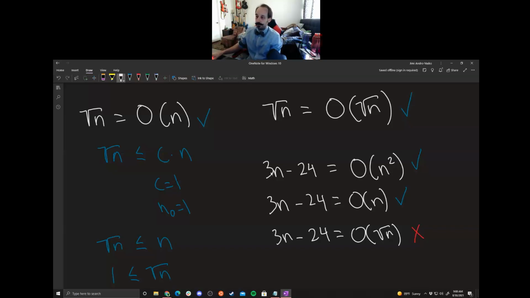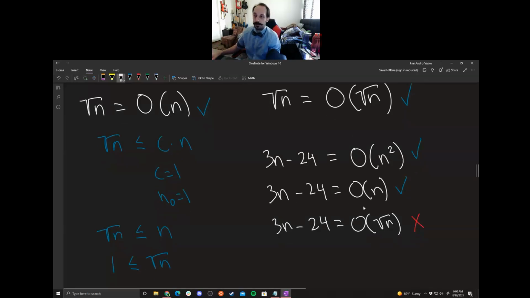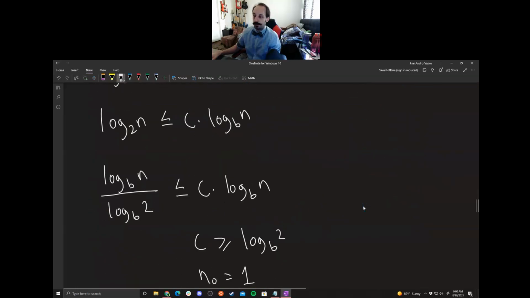The functions we test to see if they belong in that set could have constants and all that. But inside the big O, we never include constants because they don't play a role. It doesn't make the asymptotic growth rate different. So 5n or 10n, it's still linear. So we always use the most basic form of the function within the O notation. Just to highlight that before I move on.